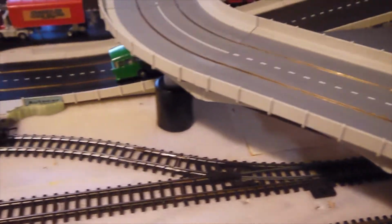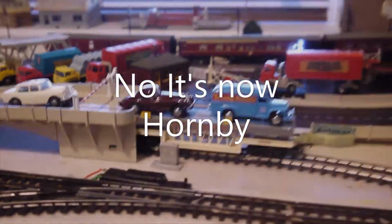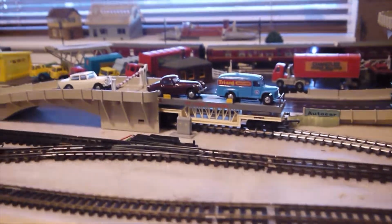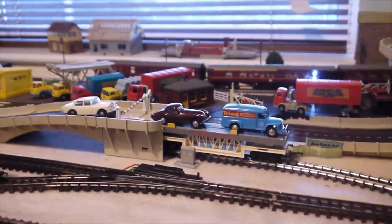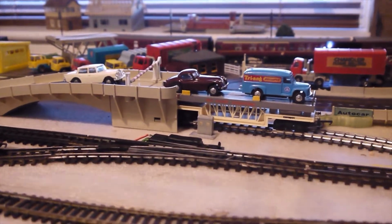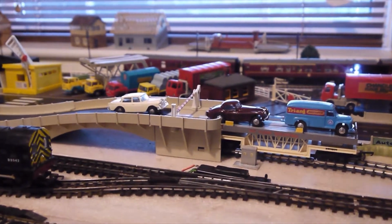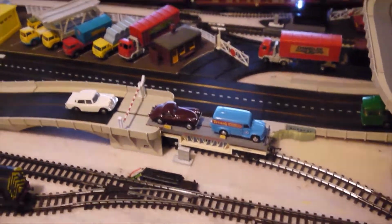But you always find lots and lots of people talking about the fact that Triang should reinstate the Minic motorway, and it did have wonderful play value. This of course is the road rail section where you loaded the cars onto the back of the trains and could take them for a run around. I've done a couple of videos on that.